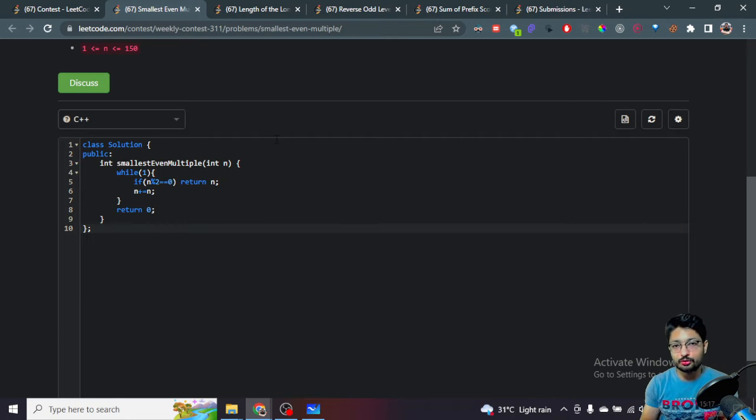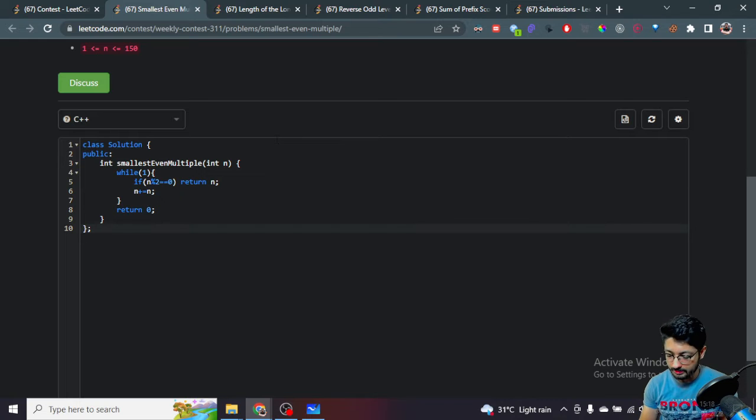How can we go to the next multiple? If we have a number, we will keep on adding n. It's like a multiplication of n into 1, n into 2. That's why we're doing n plus equal to n, which means that we're finding out the next multiple of n. Next multiple means that it has again added n. So again I added n. We keep on adding n so that we get the next multiple of n. So we are iterating over the multiples of n, and the first multiple of n that is also a multiple of 2, that's the answer. And just return that. It will not get into the situation we have written, just to summarize this whole function, but still it will return from this part only.